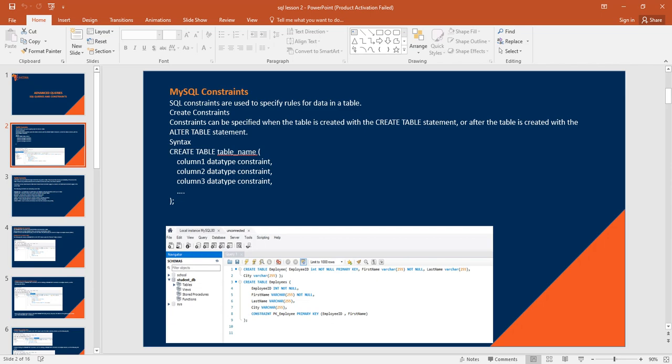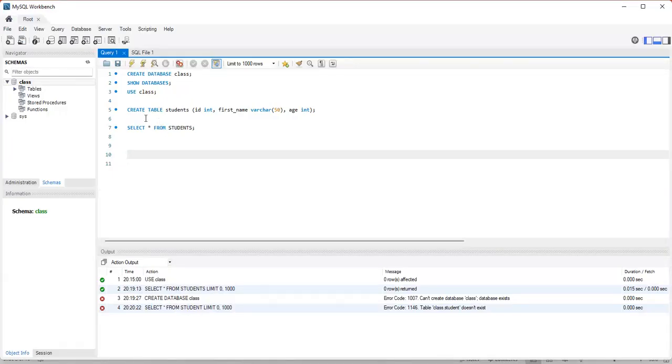Remember, we created a common table, whereby we created a table, and in this case we say that it should contain this number of columns. On the other hand, we can add a rule whereby, for example, the first column ID should be unique. It should not have a duplicate.